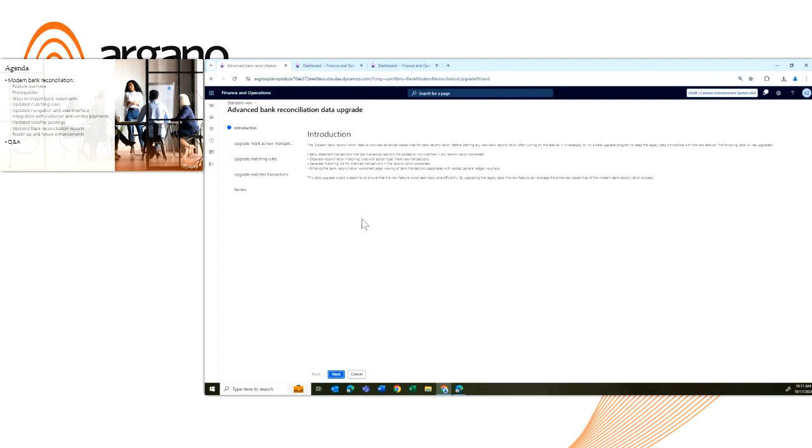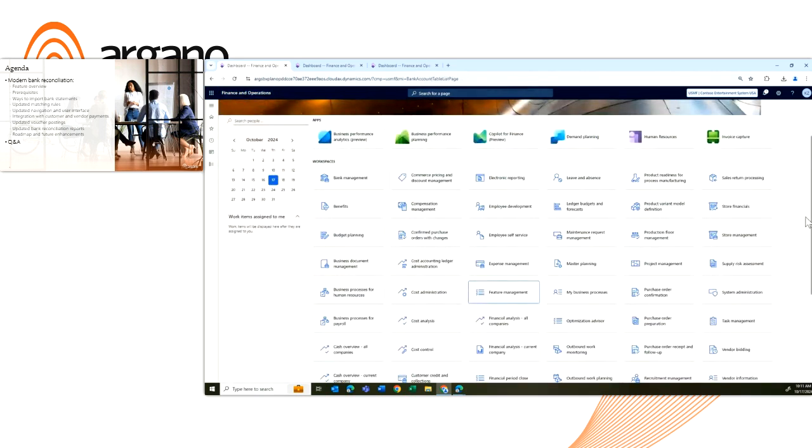And obviously later we will start talking about the matching rules, because I do want to touch base on those in more detail. I will touch base on the ways to import statements. What changed there? What do we have there? Again, as a recap, if you do advanced bank reconciliation, it means that you downloaded a BAI2 format from the electronic reporting repository of Microsoft. And you used to have to import that statement manually, basically to get the bank statement in your system, and then you would start working with the imported data.